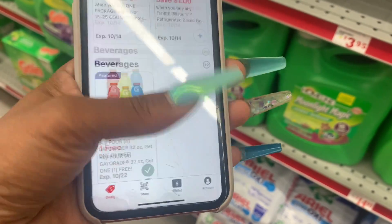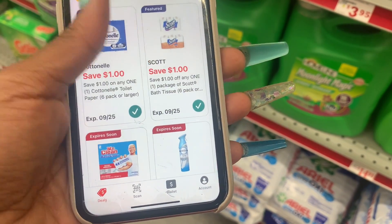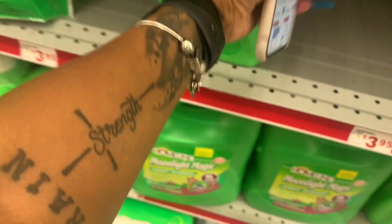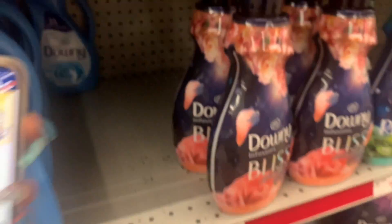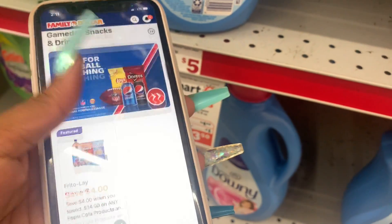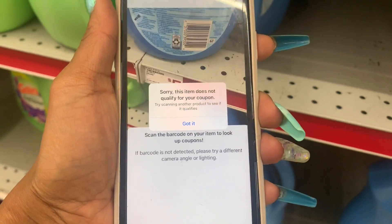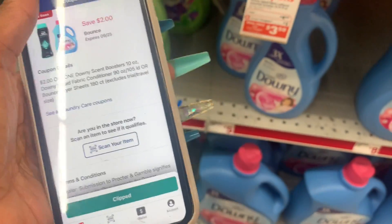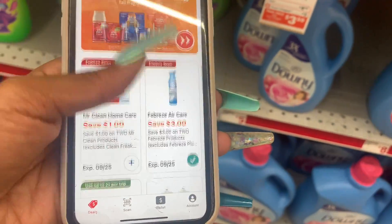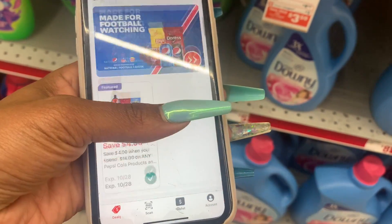Obviously I'm winging this — not a plan. I haven't even looked at their coupons; I just saw that they had a five-off-of-twenty-five and I was like, 'I'm going there!' I need tissue, so I'm gonna grab some. I was gonna get some Downy — let me see if this one is included because I could use some. Nope, this does not qualify. It must be on a bigger size. Let me see if I can find a dollar coupon for Downy.